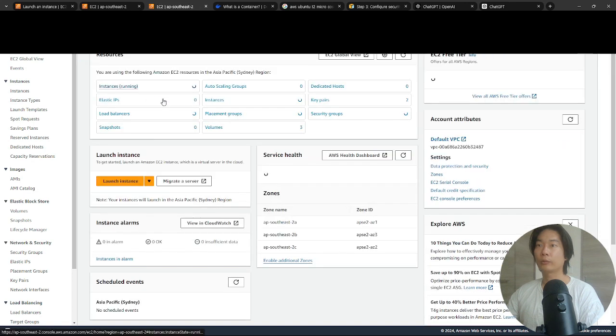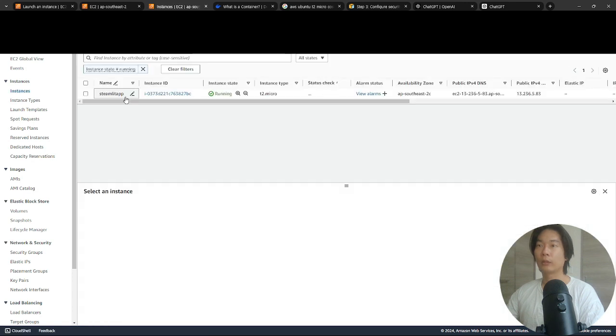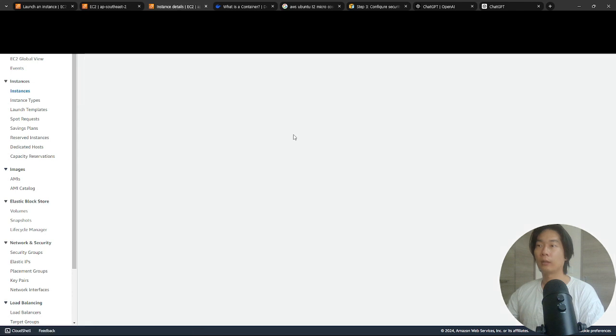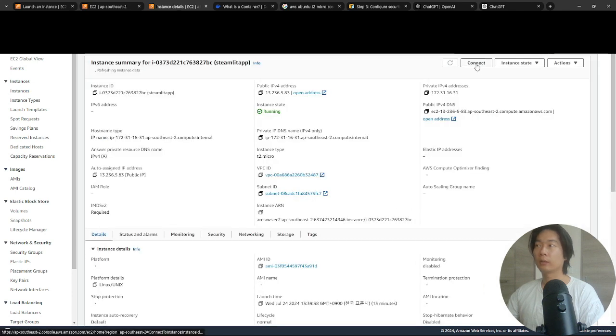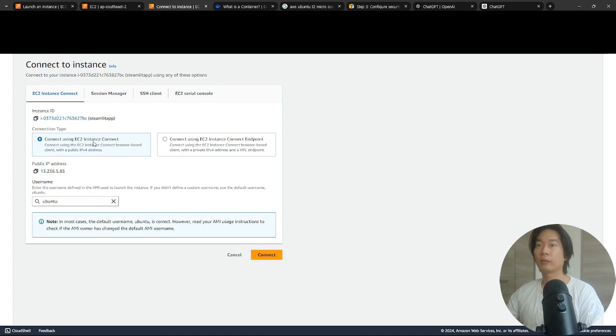We'll go back to our EC2 instance and connect using EC2 instance connect.